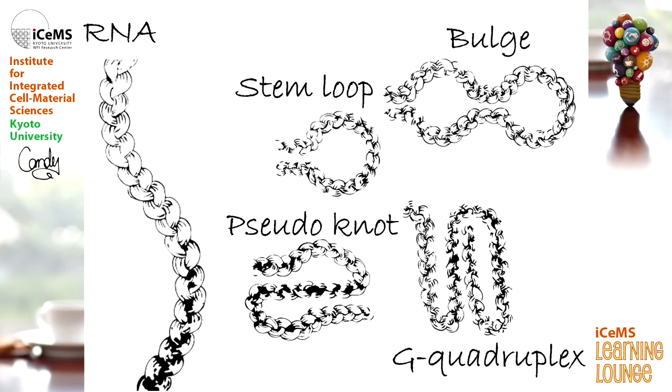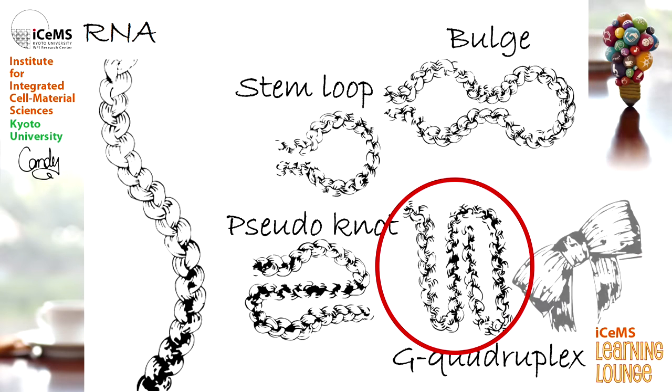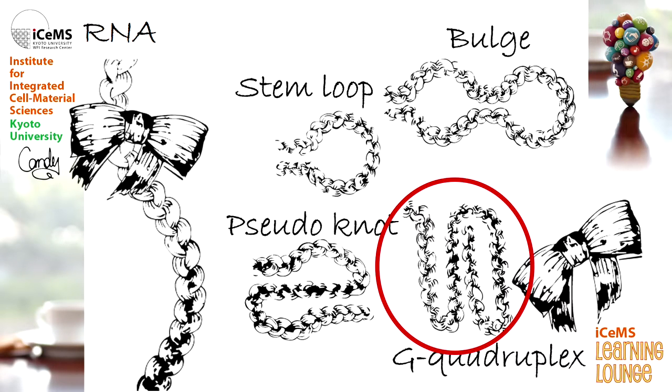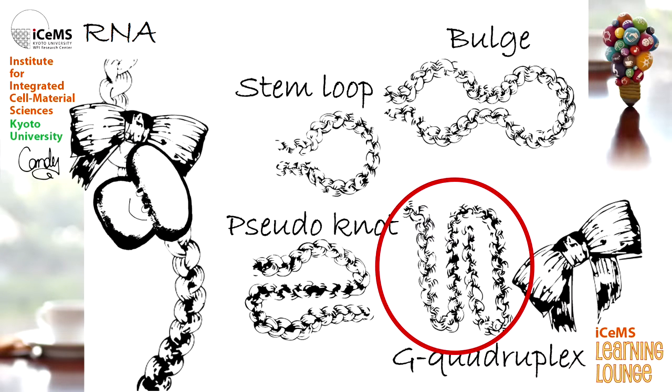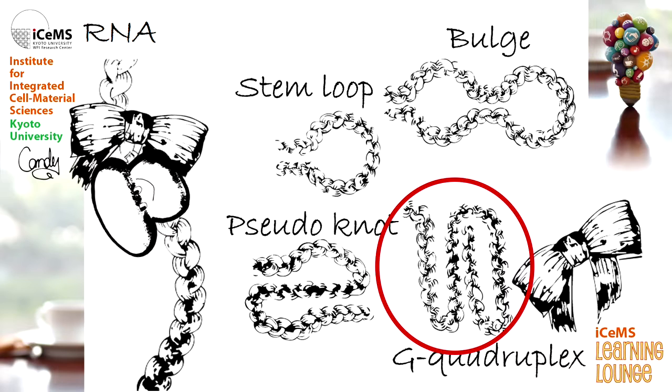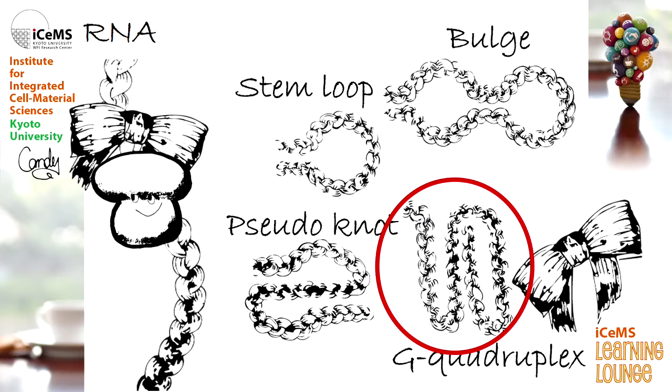Recently, the study of RNA has gone further, and it has been discovered that RNA constructs many different kinds of structures like this, and one of the typical structures is G-quadruplex. To put the structure in a more down-to-earth explanation, this structure looks like a ribbon. A recent study demonstrated that some RNA has this ribbon structure and interferes with the progression of the ribosome, like this. And it has been said that if the number of these ribbon structures is large, the protein expression level gets lower, and this can be a cause of a serious illness such as cancer.